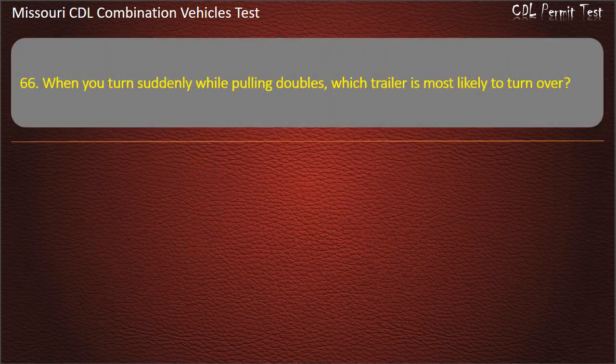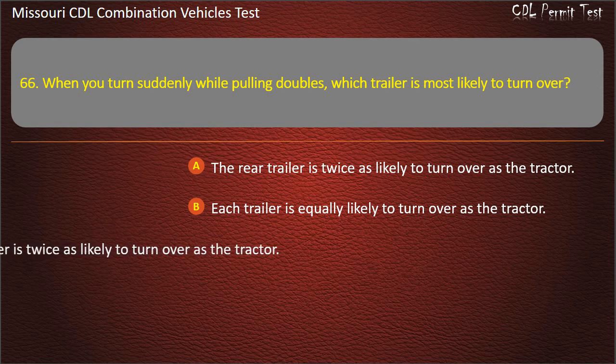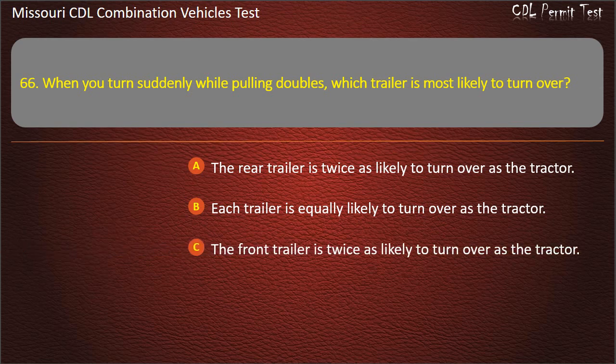Question 66. When you turn suddenly while pulling doubles, which trailer is most likely to turn over? The rear trailer is twice as likely to turn over as the tractor. Each trailer is equally likely to turn over as the tractor. The front trailer is twice as likely to turn over as the tractor. Answer. The rear trailer is twice as likely to turn over as the tractor.